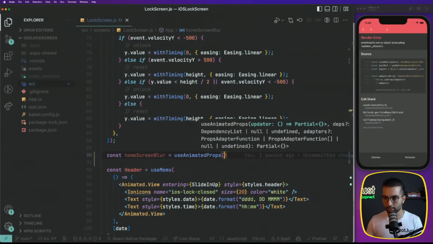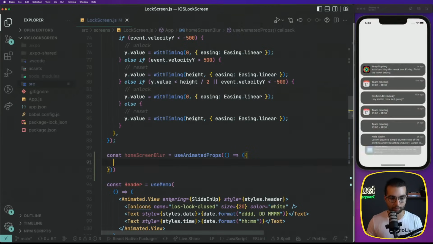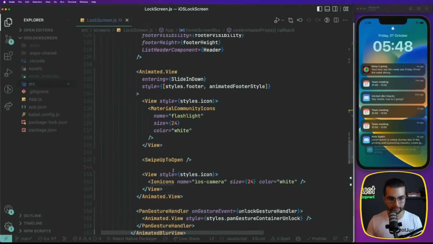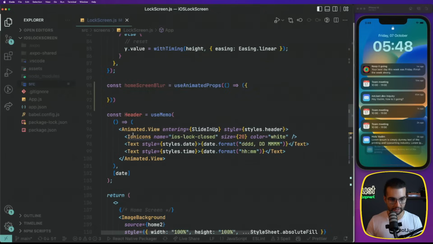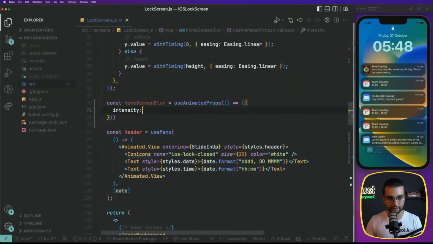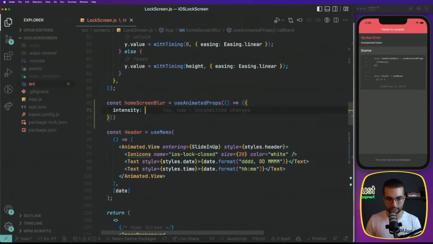And in the use animated prop, we need an object or a function. Yeah, it's a function. We need a function that will create our animated properties. So what is the property that we want to animate? It's called intensity. Let's put it here in our object, and let's specify how we want to animate it.